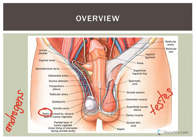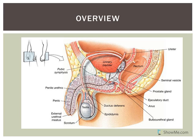So androgens is a term that we use for the male sex hormones. The sperm will be produced within the testis, and then they will travel to the epididymis here. That's the spelling for singular, which is a coiled tube that sits on top of each testis. They mature there. I'm going to go to a sagittal section so you can see the transport a little bit better. So it goes from the testis to the epididymis where they mature. Then it is propelled through the ductus deferens, also referred to as the vas deferens. Males have two, one on either side.